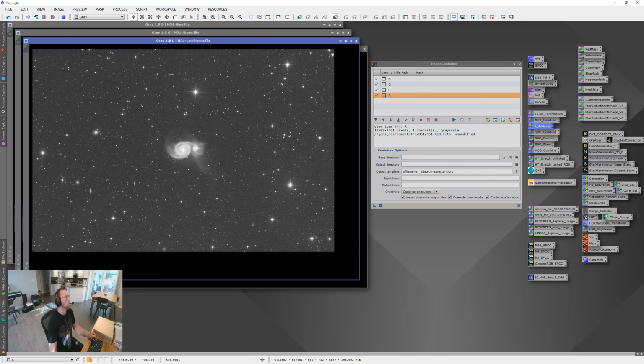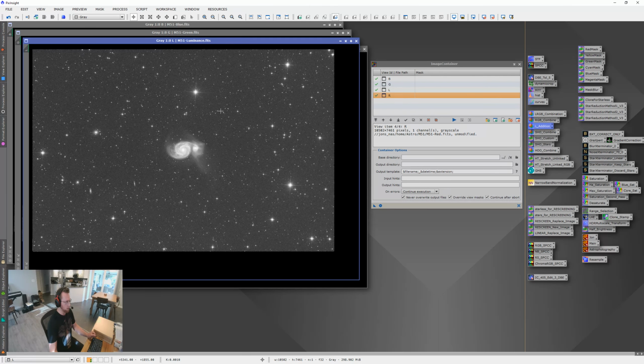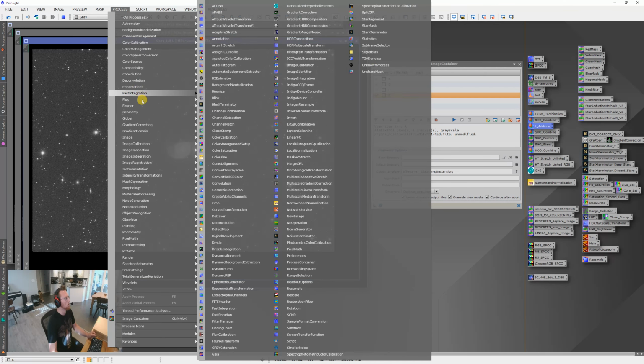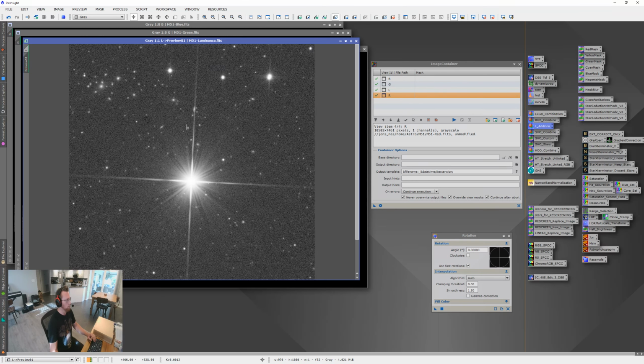When I get a little nitpicky, we can notice that these stars are not completely vertical. And if you are in a competitive environment, such as Astrobin, little touches like that I think can help. It certainly doesn't hurt. So the first thing we're going to do is go to Process, Geometry, Rotation, and want to hone in on a star, so Alt-N to do a new preview. Get one of these bright stars with some spikes on it to create a preview off of it, and we want to rotate this counterclockwise.